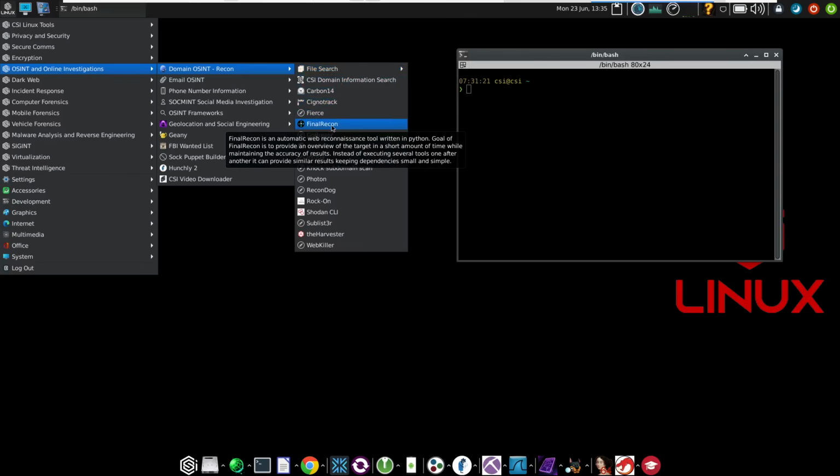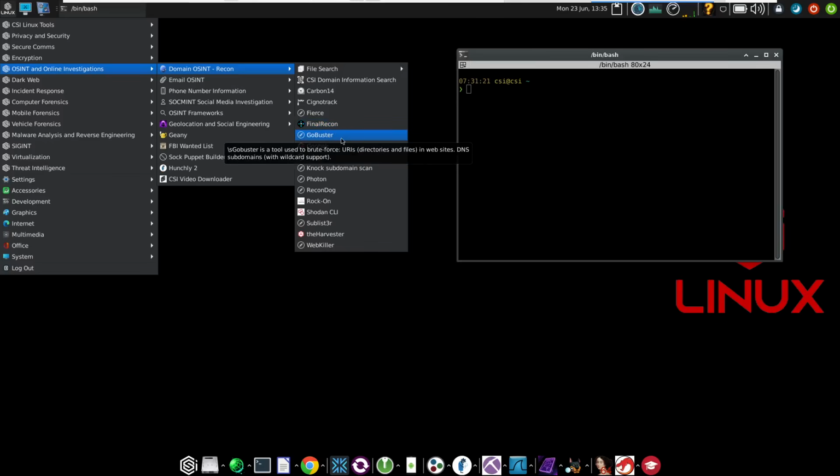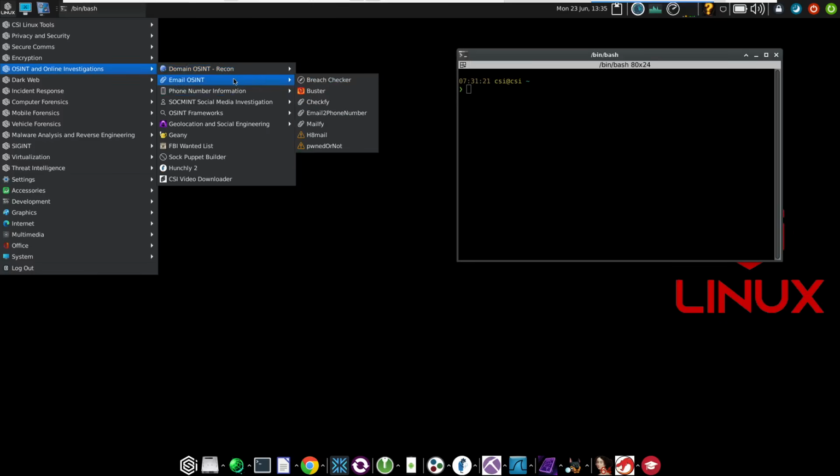We have FinalRecon, which is an automatic web reconnaissance tool also. We have GoBuster for the bug bounty hunters. We have Photon, ReconDog. So all these tools are tools that you can pre-install and are at your disposal to learn and know how they work.